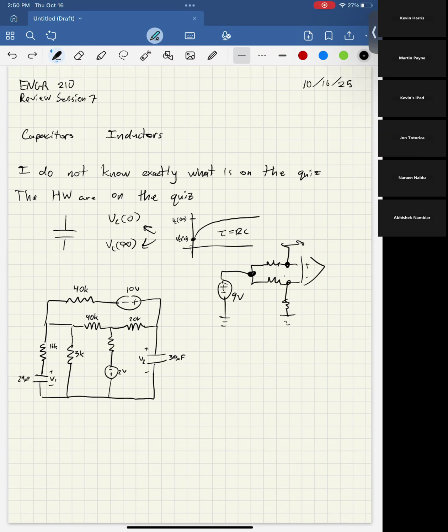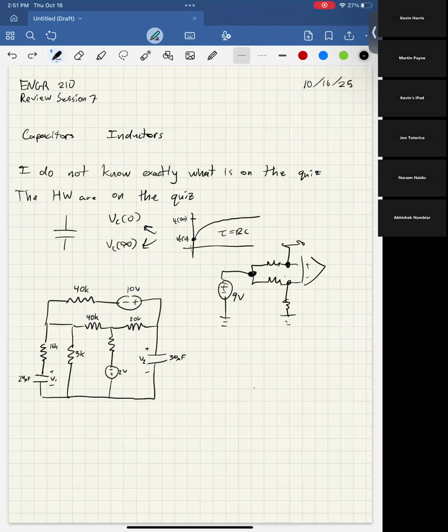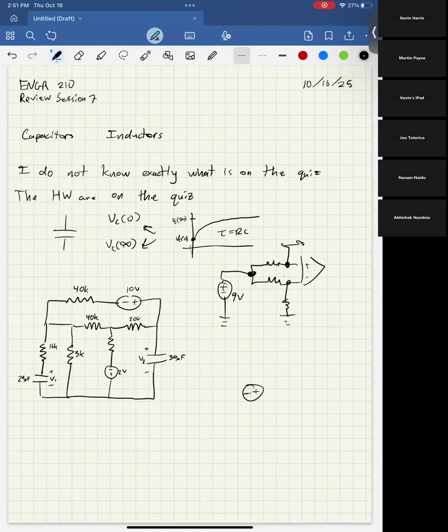I think some people took that to mean no matter what. The reason this works is because it's 0 volts on the bottom side, right? If it's 0 volts on the bottom side, then the whole point of a voltage source is it's telling you between the two sides of this voltage source, there is a difference of some amount of volts. So if I have 10 volts here and this is a 2 volt voltage source, then what this is saying is it doesn't matter what the current is here. It doesn't matter at all. You're going to have 12 volts here.